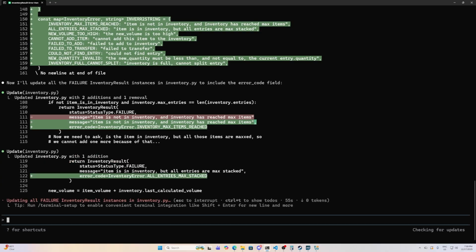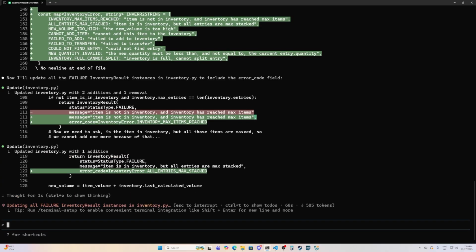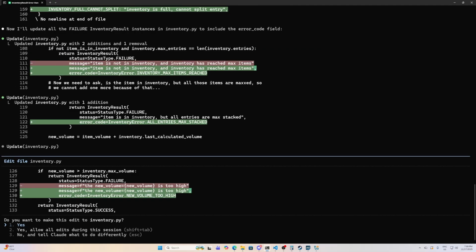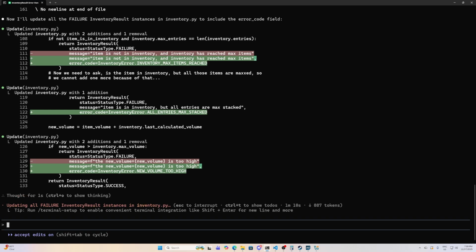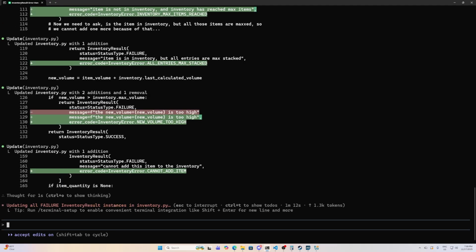And whether or not I'm 100% happy with it, obviously this is step one in many, many steps to make something that's actually robust and production ready. Because obviously, you don't want to just have these strings there, right? That's a bit of a problem. So you need to make them translated strings, probably.